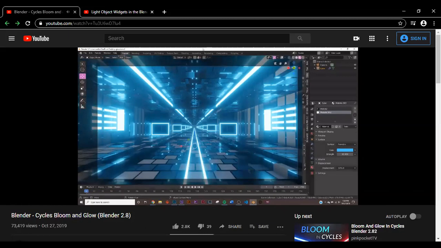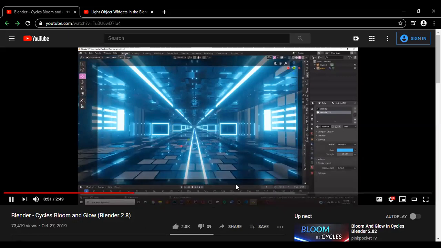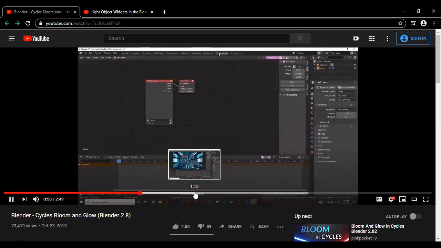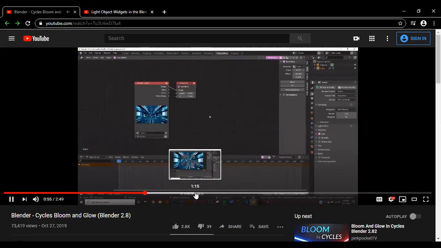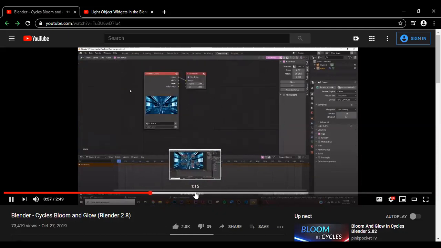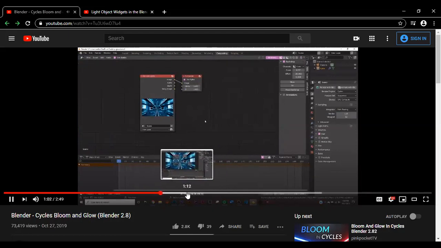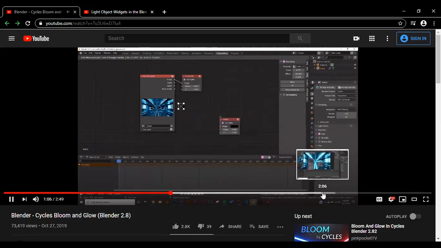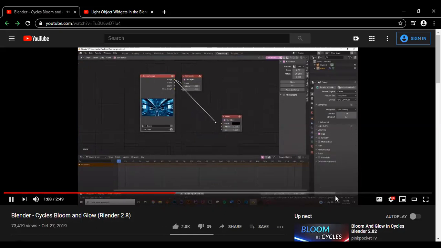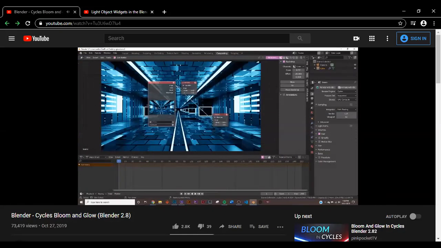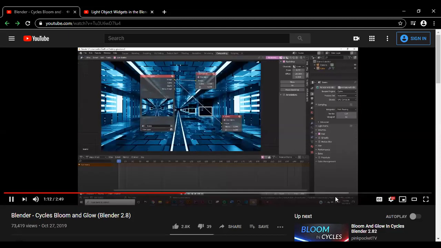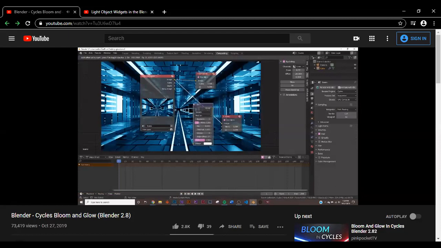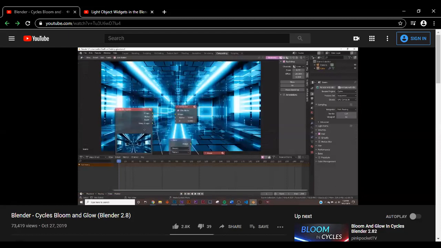Once you render it, you have to hop over to the compositor. Right up here, you'll see compositing. Once you render it, you'll just see this. This is the rendered image you have. So you can't see anything. You have to press Shift A and type in viewer. Once you have this viewer node, hit the image and bring it to image. And now you have your background. To get the bloom, you have to press Shift A and type in glare. Right here, and put it right between these two nodes. And you'll see, bam, this happens.